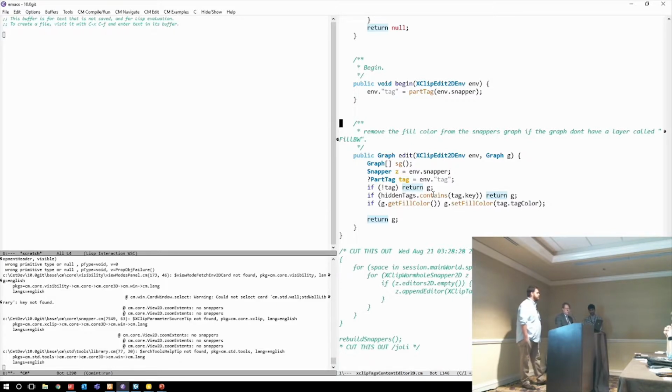We have two of these. It's the black and white, and it's the tag. Basically, what you can see, this one is just taking the fill color of the graph and changing it to the tag. I think this is very useful content of viewport where you can start doing things. Right? Yeah. All right.